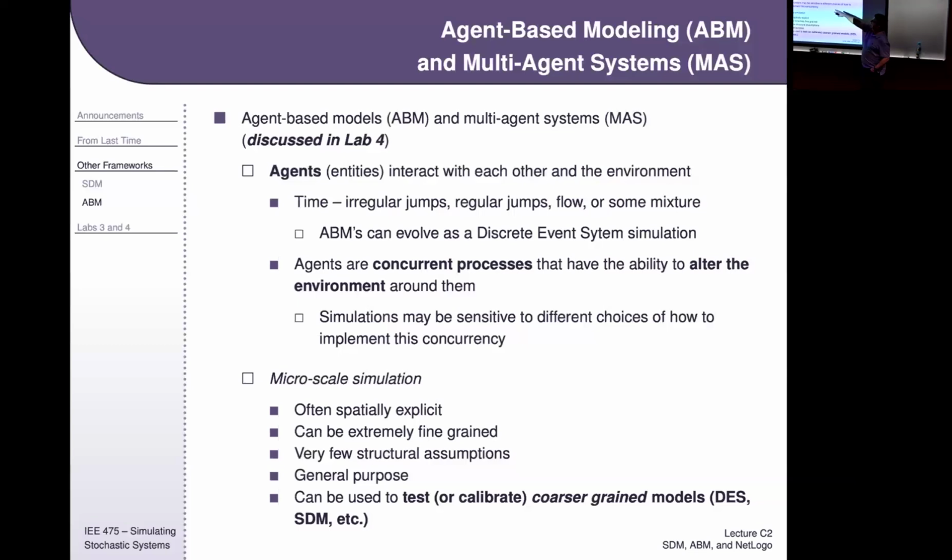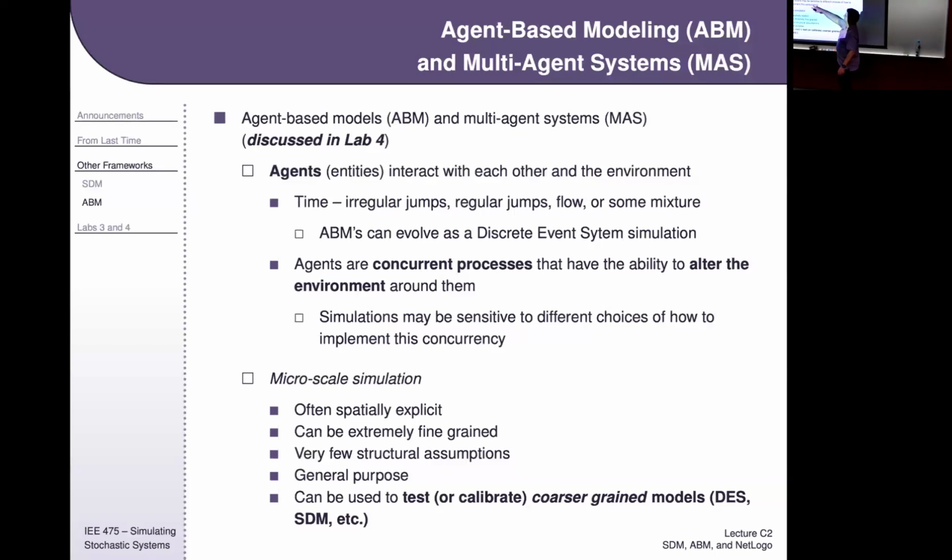Our time can jump in a variety of different ways. Because we don't have an event calendar, you typically move time ahead in regular jumps, but you don't have to. You basically just jump ahead to certain times, and then again ask the agents, based on what is currently going on and where all the other agents are at this time, what changes would you like to make to your state? And then you move on from there. Typically that's in regular jumps, but the sky's the limit. You have total control over the timing of these things.